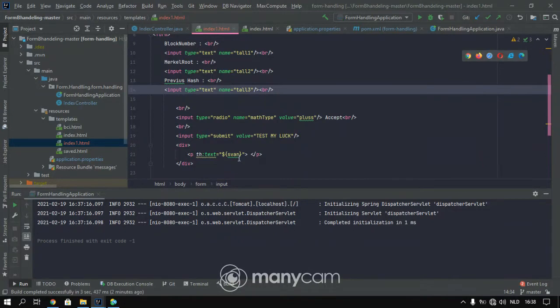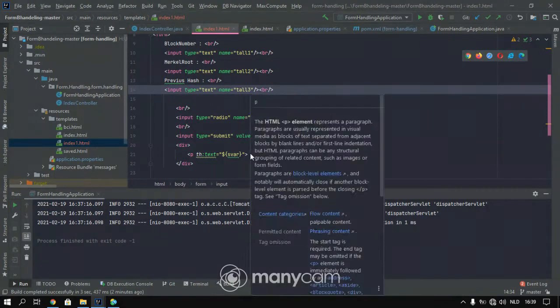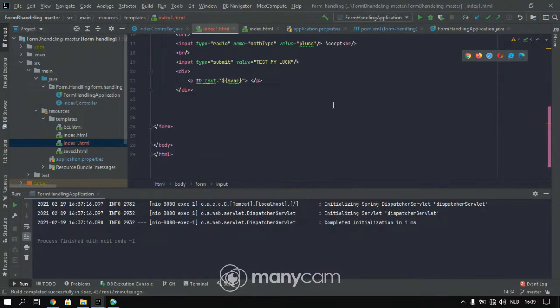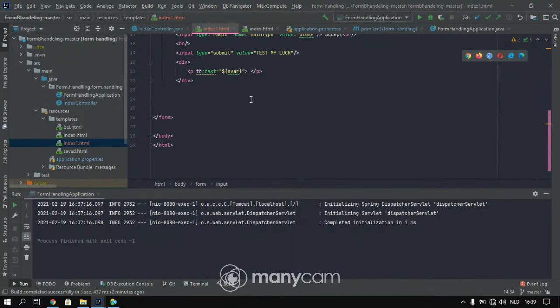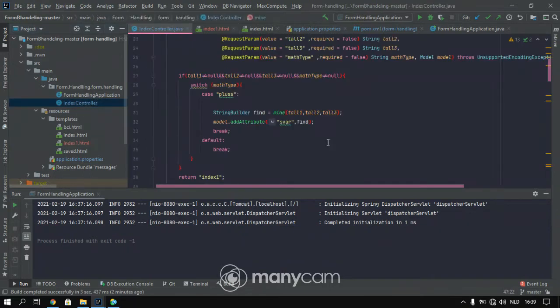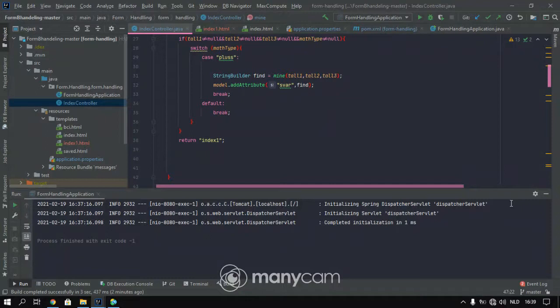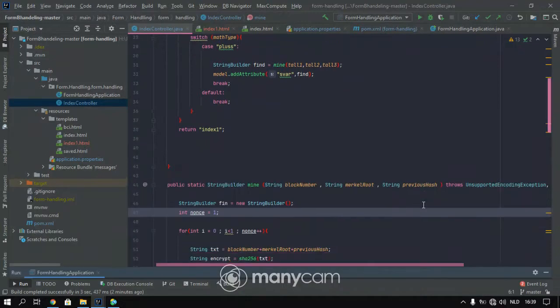Something is missing here. Th text, we have to find it. Index controller, let me take it down.